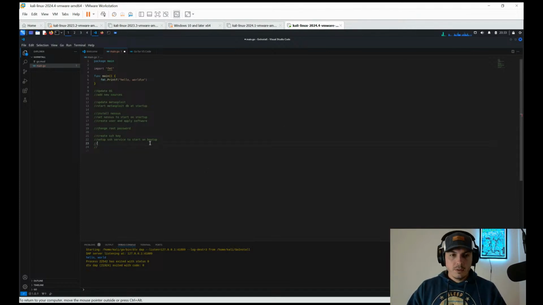And we also need to copy SSH key to set up directory because we'll need that in order to be able to log into the system. All right, let's see, got that.